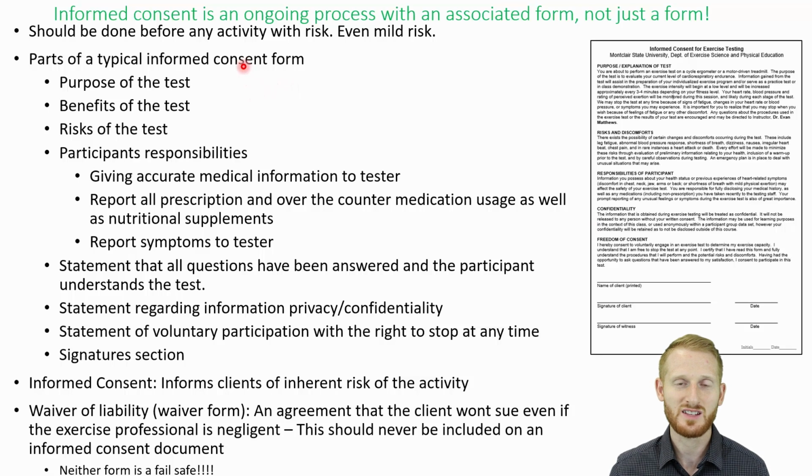All right, so let's talk about informed consent a little bit more. It needs to be done before doing any activity that has risks associated, even if that's a mild risk, even if that's a risk to their social status, their money, or their health. Regardless of what kind of risk it is, it needs to happen before the risk occurs. There need to be some different parts to it.